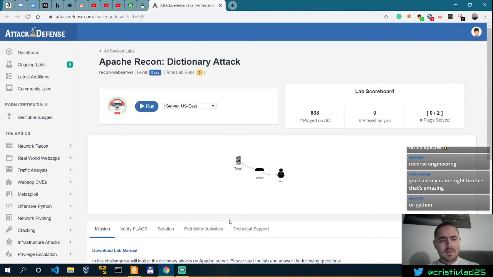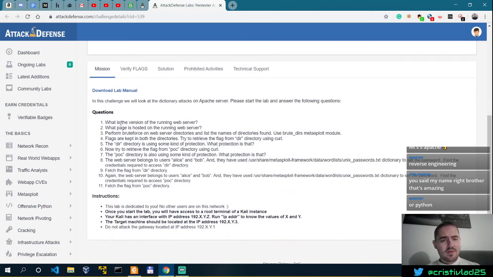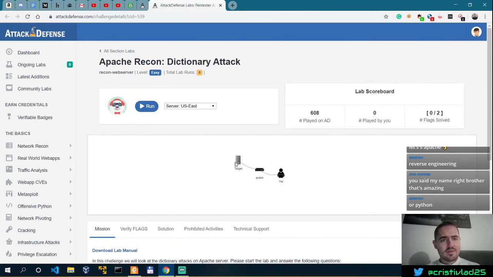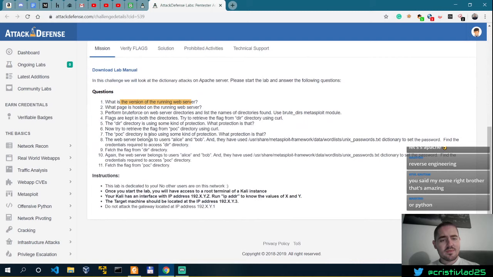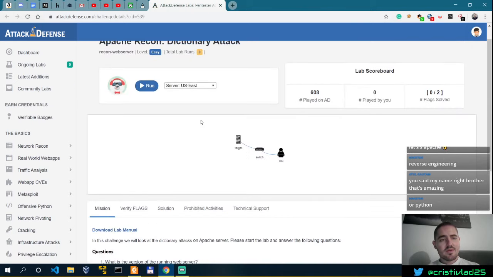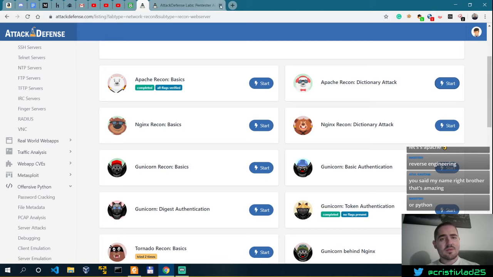Okay. So what is this all about? This is very similar to the previous one. Perform brute force on web server and list the name of directories. So this is what we did last time. Okay, so let's actually do something else.